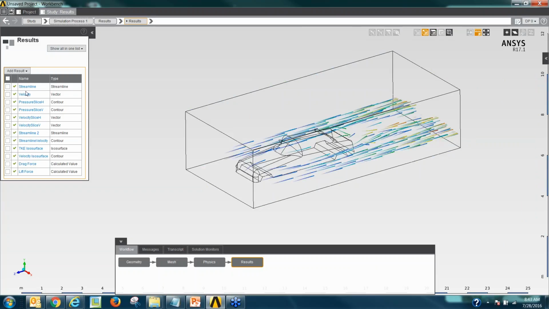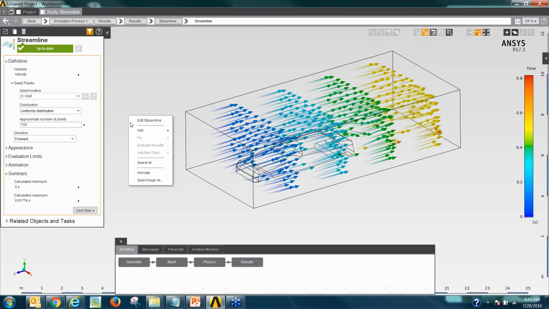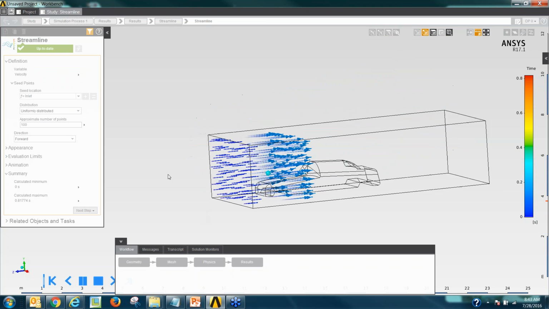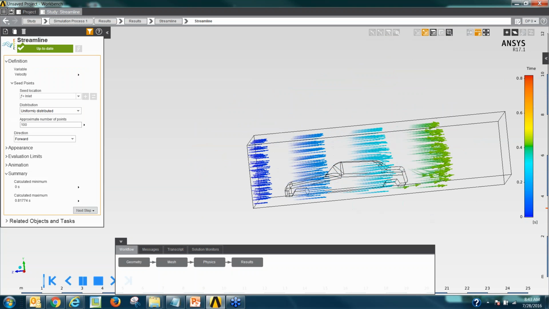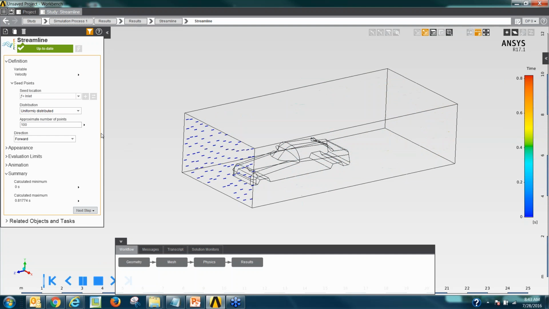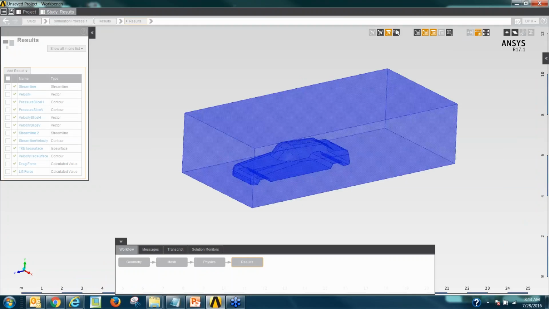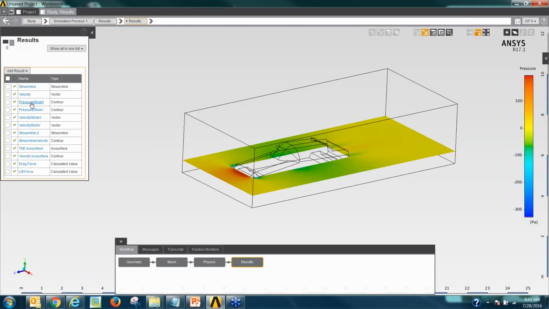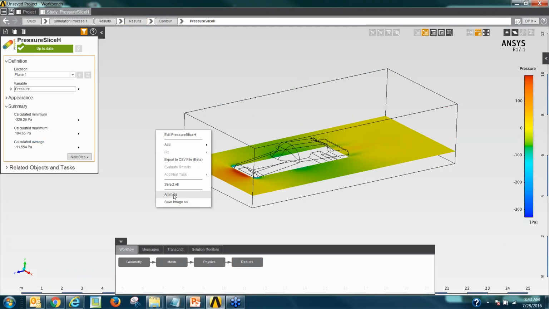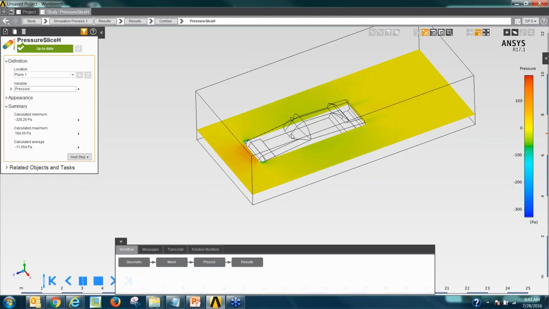If I go to streamline 1 and animate that, you could see the change there. Or I could go back to the results here, look at the pressure, and animate that. So as the car is moving, you could see the fluid.